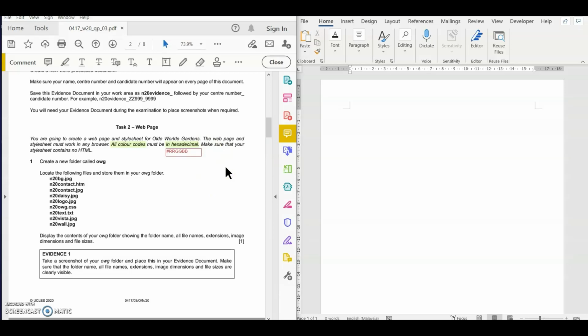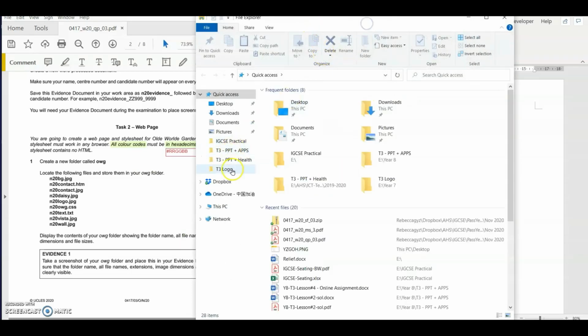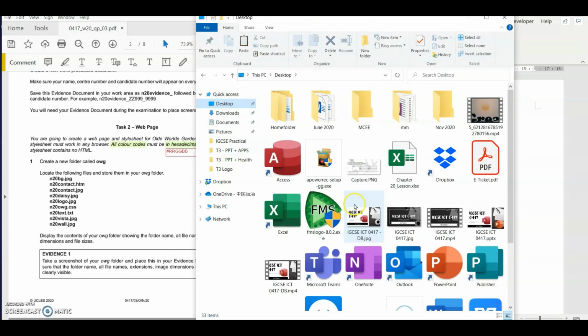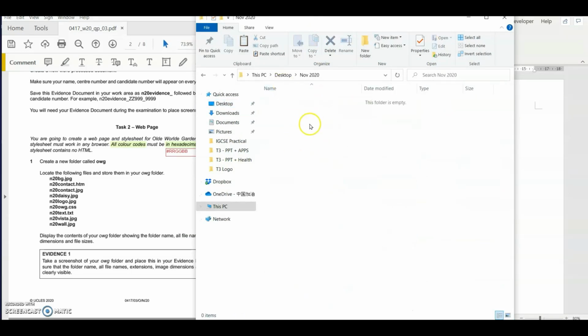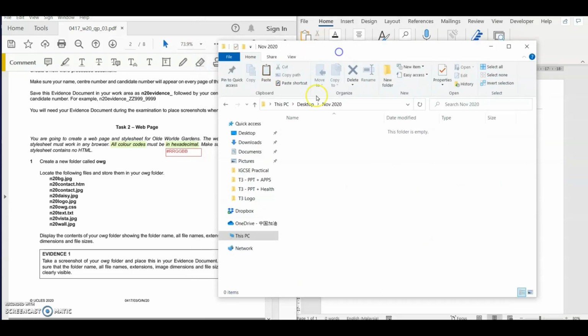So create a new folder called OWG. Locate the following file in your OWG folder. So what you have to do is copy the files into your folder. So I'm going to put this work in this folder here. So here I'm going to name it as OWG.